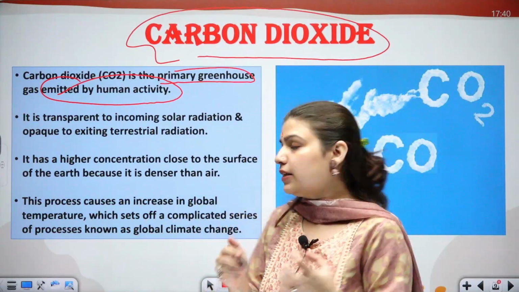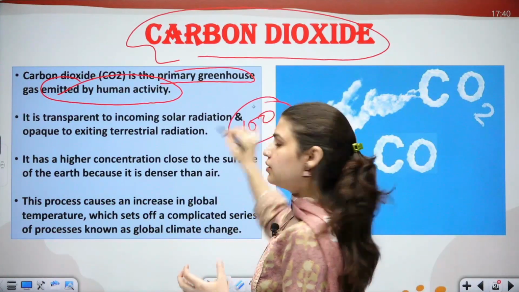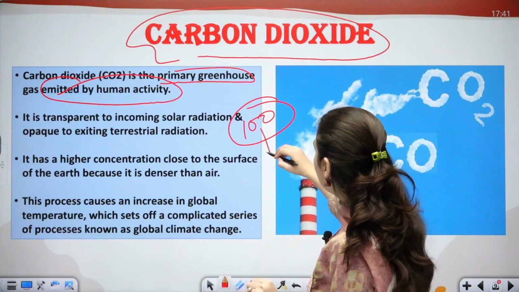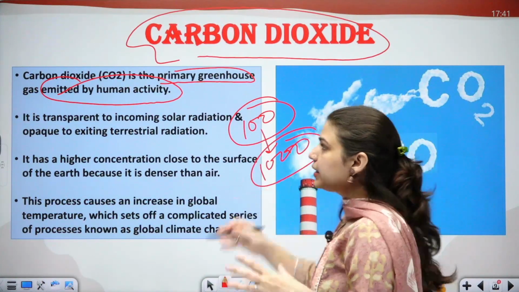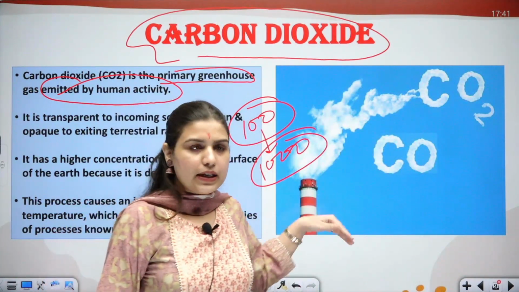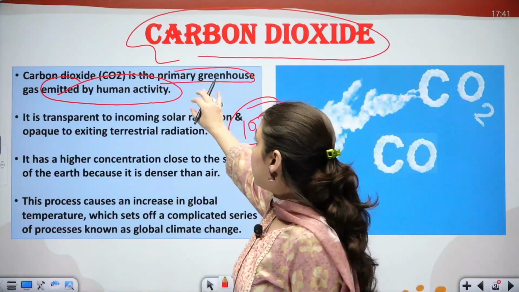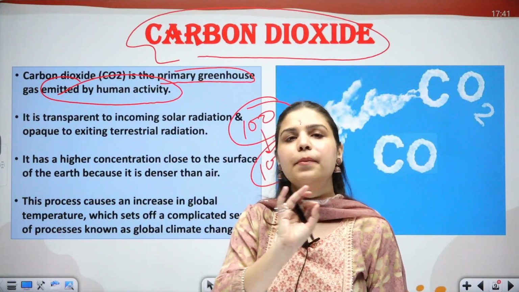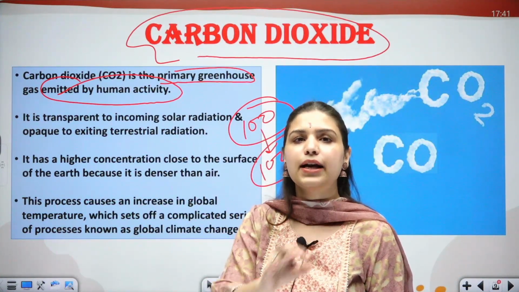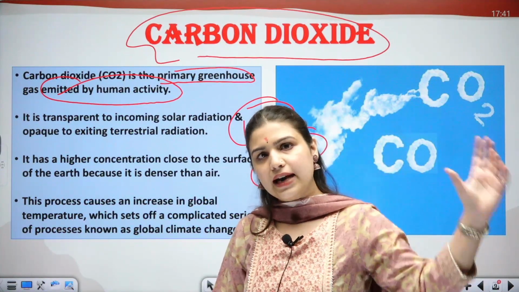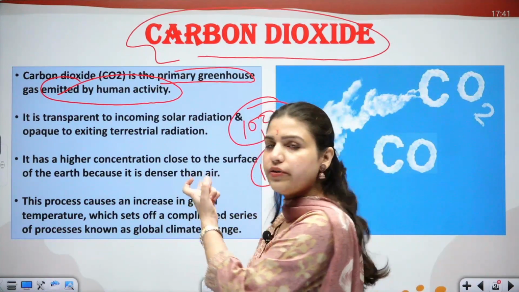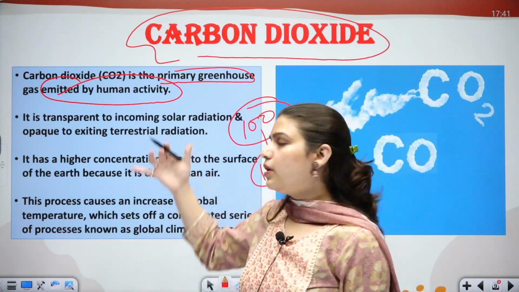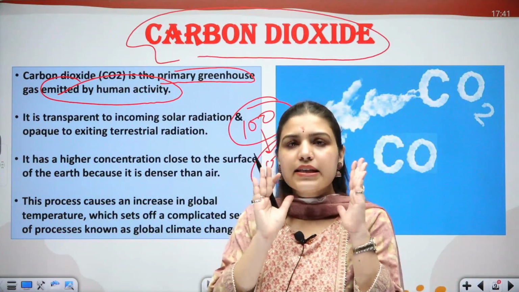But suppose, as a hypothetical situation, you need it in a certain number and it goes up to 1000; then it will have bad side effects. So this is the primary greenhouse gas contributed by human activity, and predominantly that human activity is the burning of fossil fuels on a larger scale, which releases carbon dioxide. Now, one more important thing about this gas is that it is transparent.